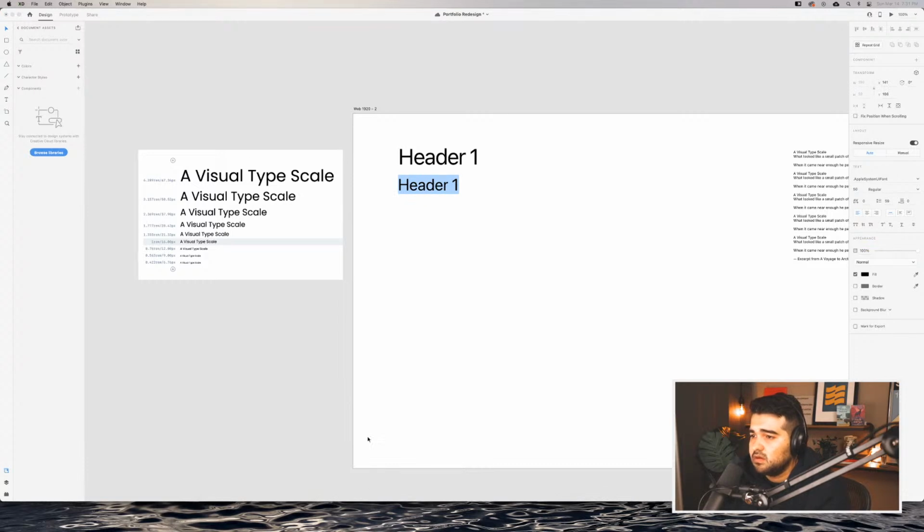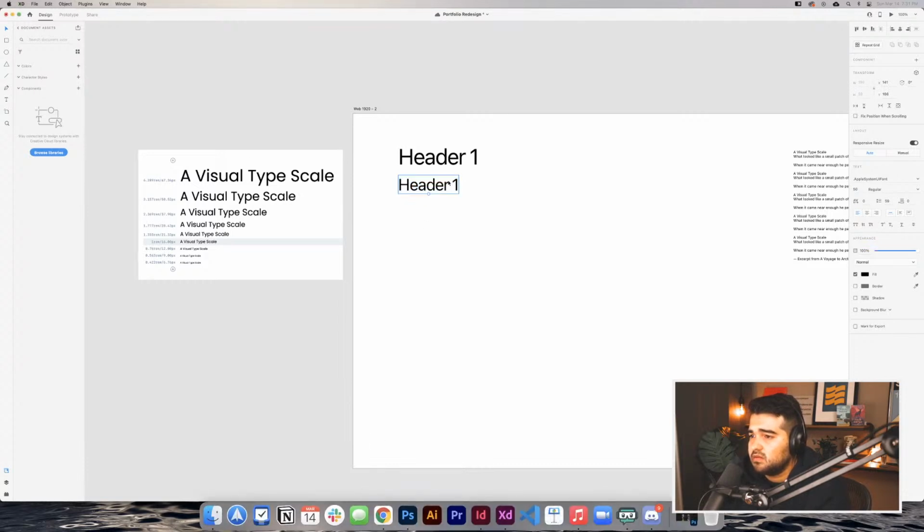The header 2. And then the header 3 is gonna be a 37. The header 4 is gonna be 21.